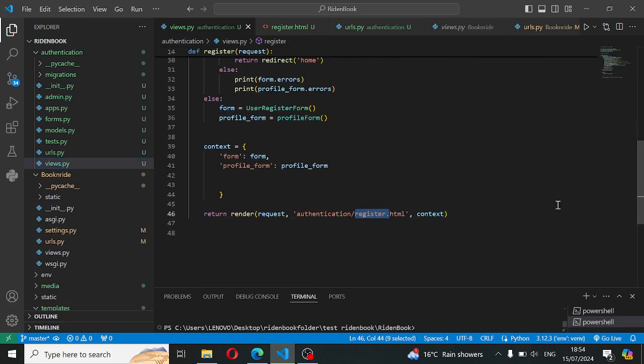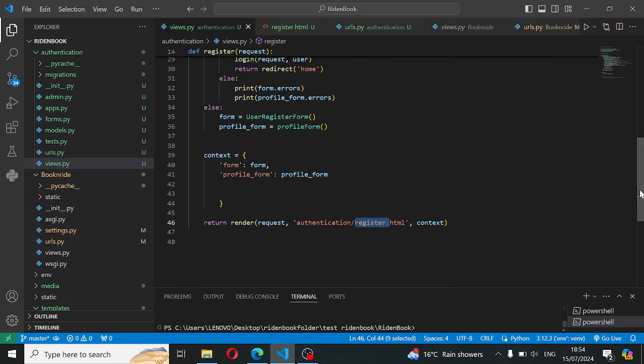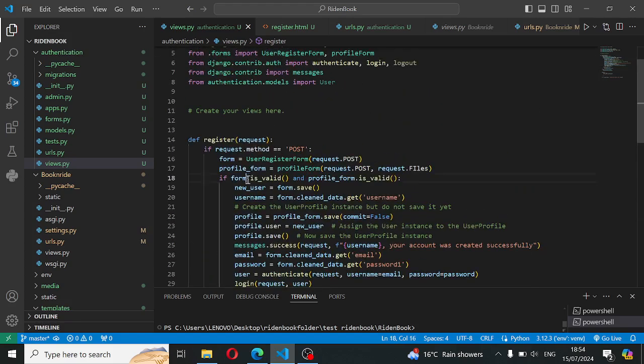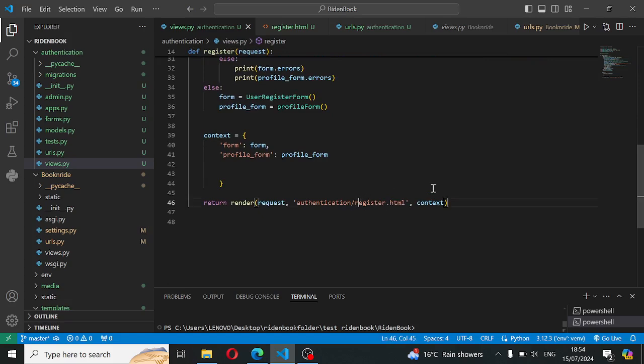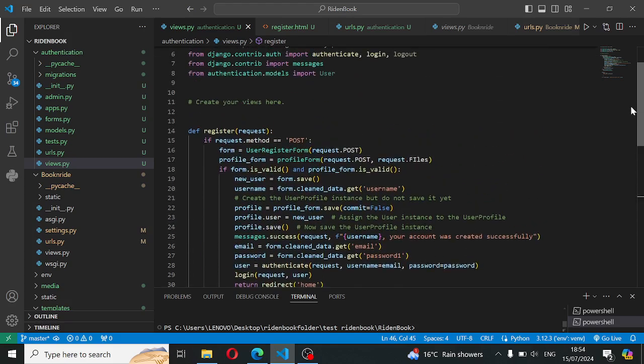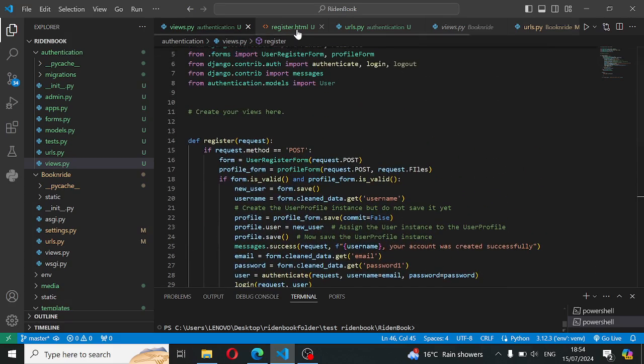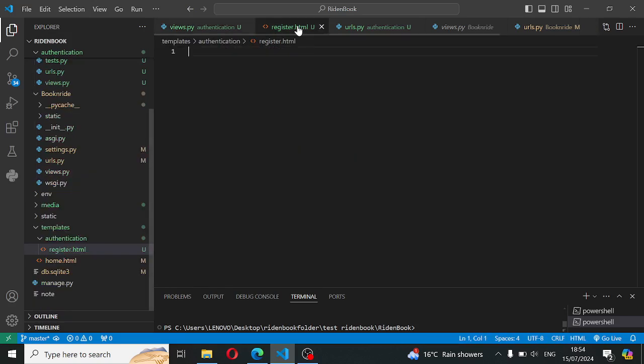That's why I had to create it. So this function, everything is gonna be executed inside this register.html when the user fills their details and submits it. Now, I'm gonna go to my register.html file and then render my form there.